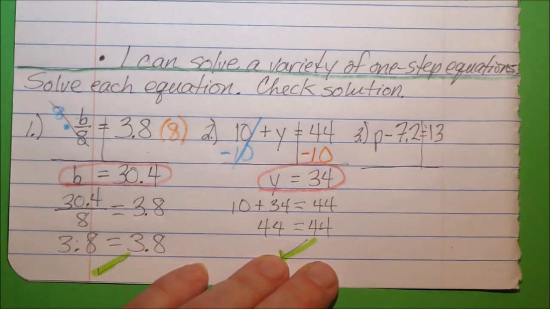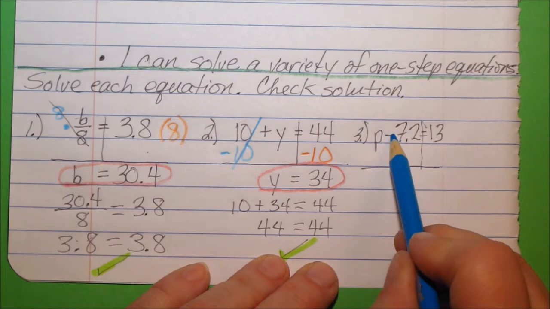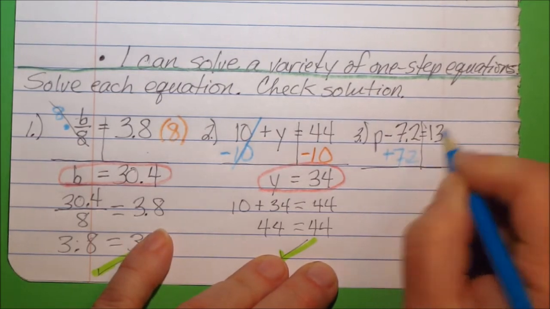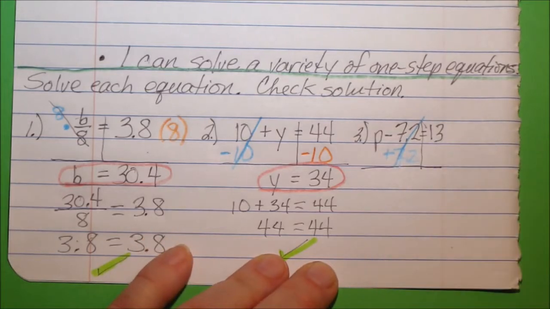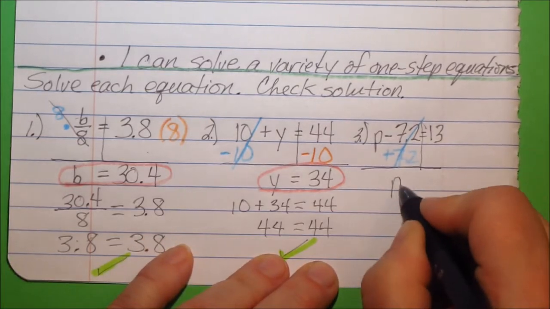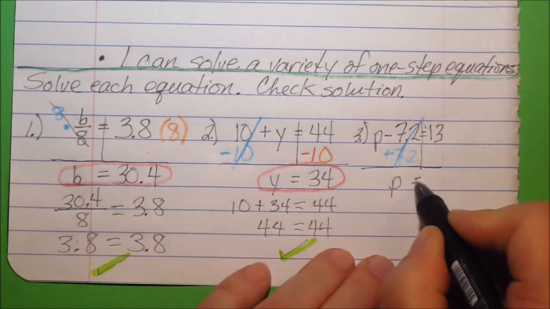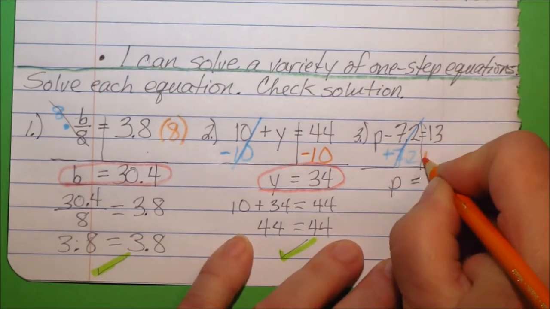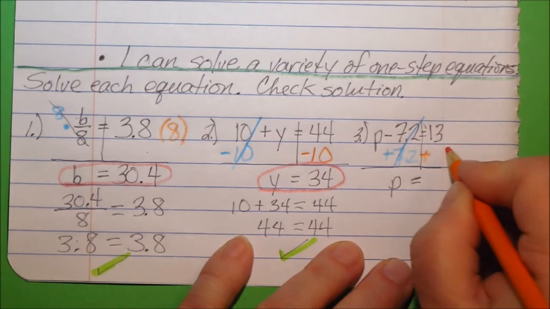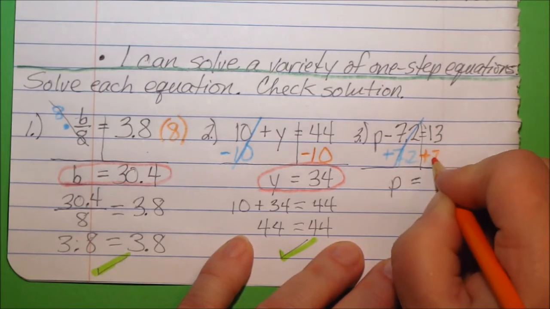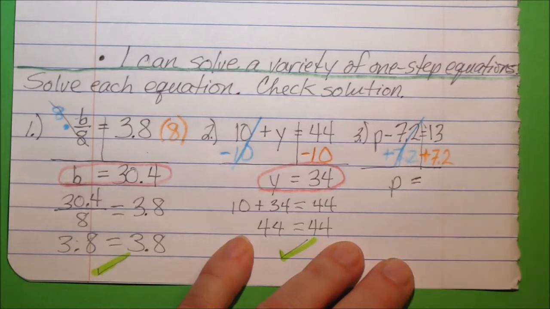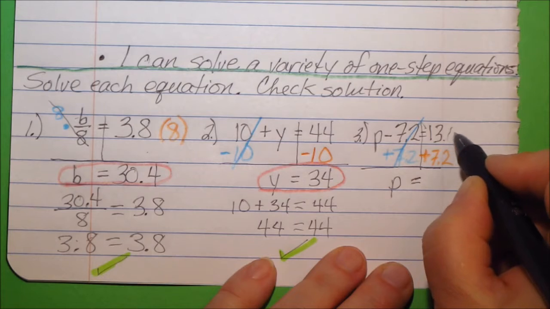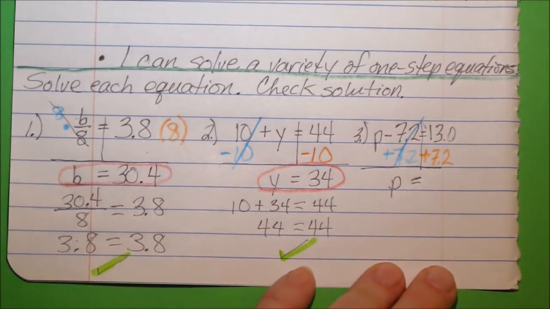First step, I've got to get p all by itself. I see subtraction here, so that means I have to add 7 and 2/10 to make it 0. And then that gives me my variable isolated on one side. P is all by itself, just like it wants to be. But what I do to one side, I have to do to the other. So I have to add 7 and 2/10. So if you need to, remember we got to line up those decimals. So you can kind of fill that in there if that helps you.